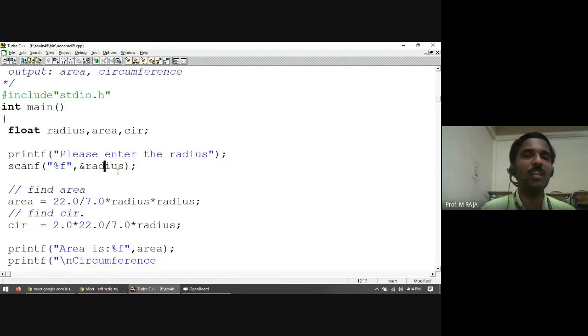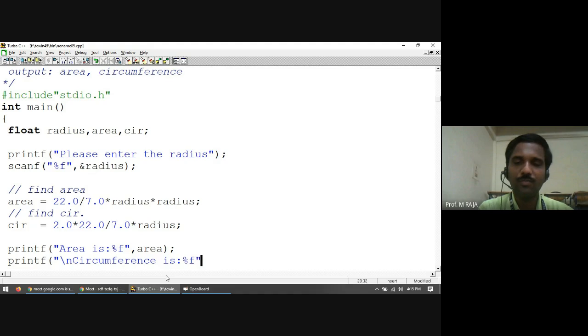Regarding memory and addresses, we will discuss later in the pointers concept. As of now, for any value that you need to assign to a variable, the general form is ampersand variable name, or ampersand variable list: ampersand x, comma ampersand y, comma ampersand z.